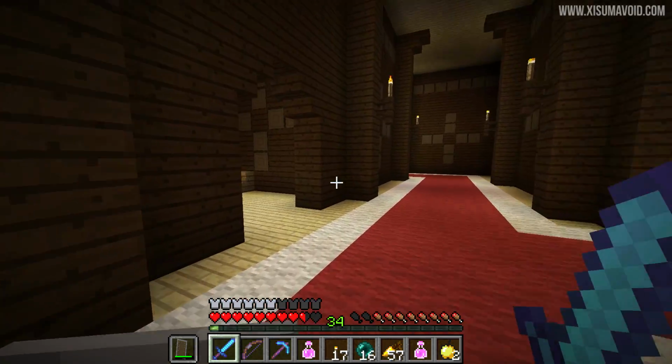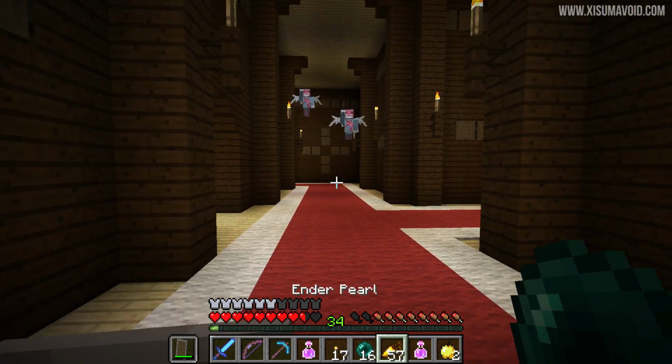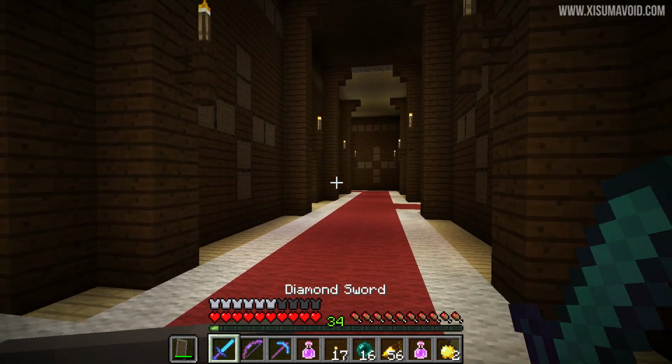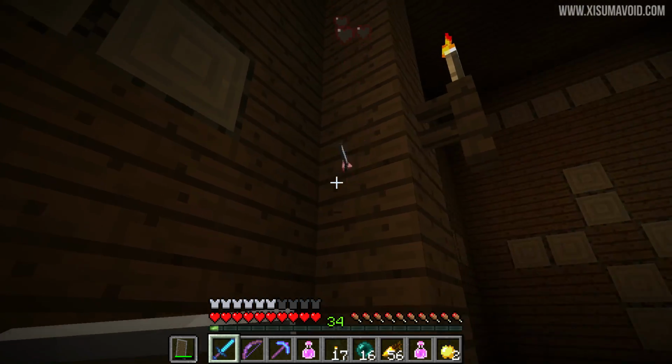Okay, so in that room there was also a skeleton. Oh, we got an evoker. That means we're going to fight some Vexes now. Here we go. This is what I've been waiting for. Hold up. Let me get my food going on. Let's recharge some health. So they've clipped into the wall and disappeared. Oh, hi. They could come from behind me.